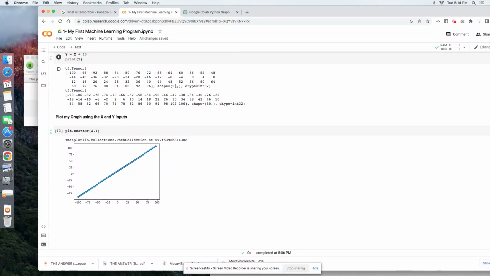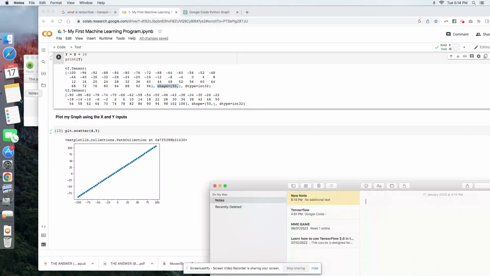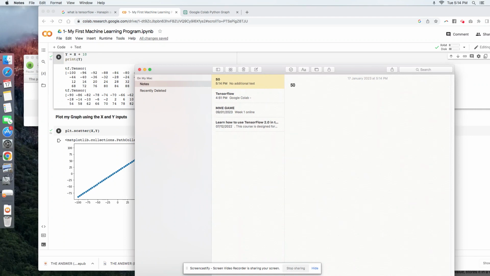All right, so remember we had 50 values here. We had 50 generated numbers of x and y.